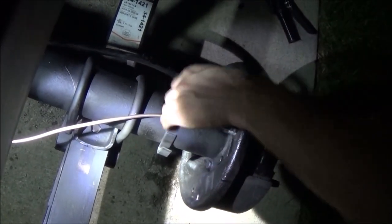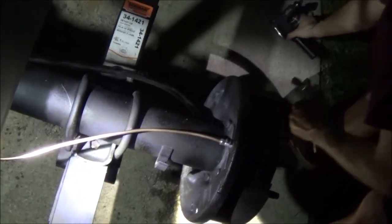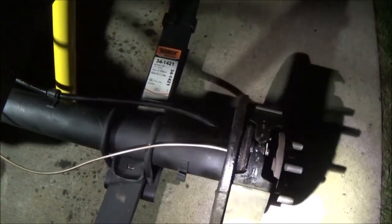Well, it's gonna have to be screwed in with the wrench. Sure. My fingers aren't strong enough. Okay, there's the new brake lines.